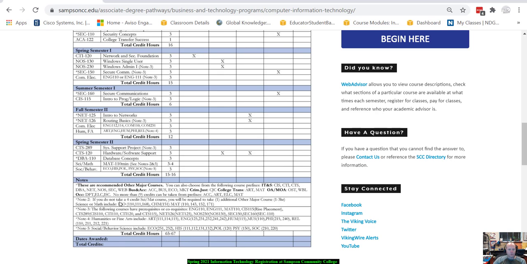If you do not take a 4-credit science or math course, you'll be required to take one additional other major hour or other major course, 1 to 3 credit hours. So if you take a 4-credit biology, chemistry, math, you need to make sure you have a 4-credit class. If not, you have to take 1 extra credit. But since most of our classes are 2 to 3 credits, you might have to take an extra class.